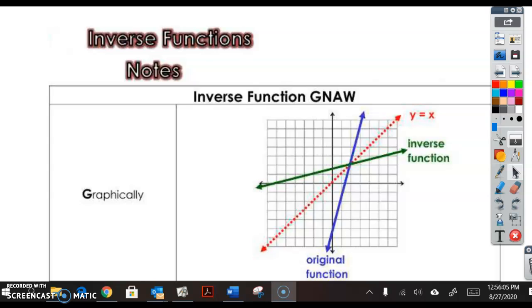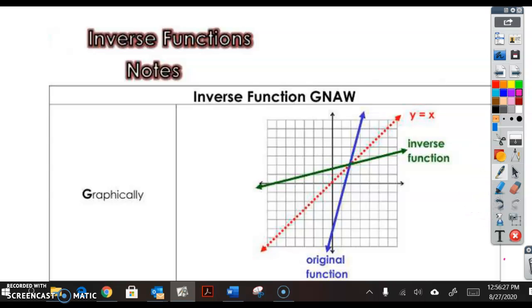Okay, the last section in Unit 1 for pre-calculus is inverse functions. And this is lastly something you have seen before in Algebra 2. It is sometimes difficult when we are restricting the domain, as you'll see later in the notes, but we'll get to that. Let's go ahead and go over what inverse functions actually are.